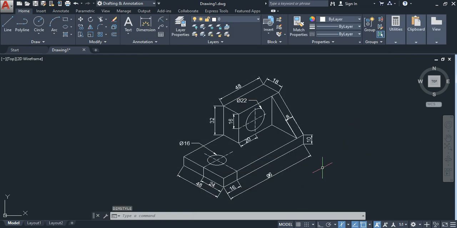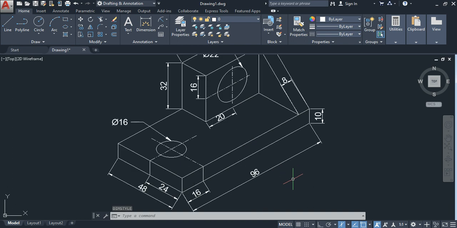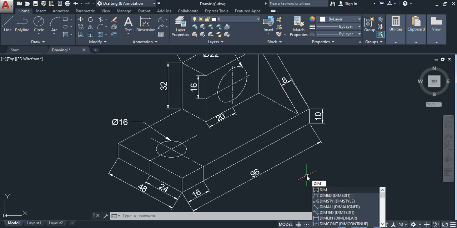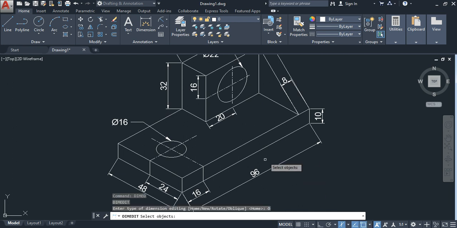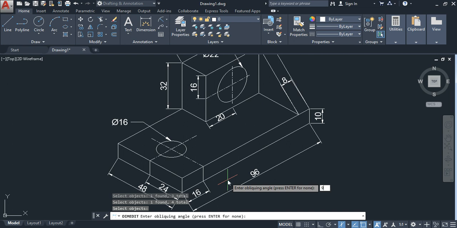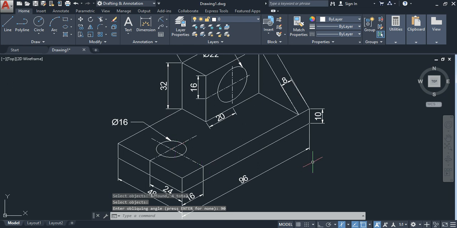Okay, now make this parallel to or coincide with these ISO lines. For that just type dim edit. So we have the first one, so select oblique here and select this one, and this one, and press enter and type 90. Yes, and enter.